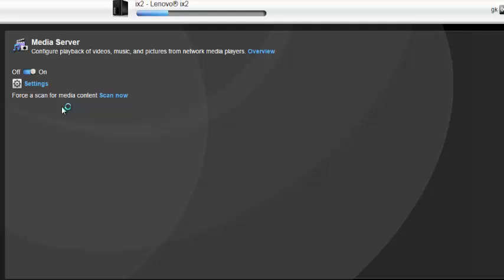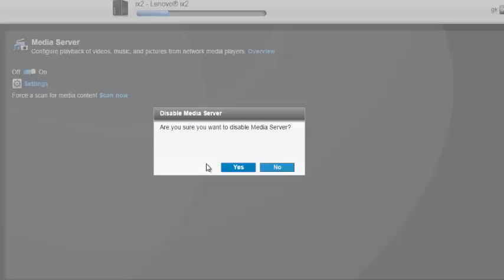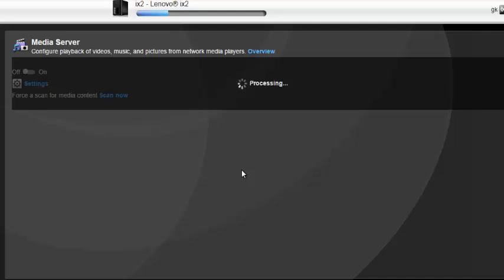Also, Lenovo provides the Twonky media server, which you can install on a client, and you can start accessing all the videos and audio files across your network in one single page and start playing them. It's just like a website where you play songs or videos. But using this will consume a lot of CPU and memory. If you are using this device for home purposes, definitely you can do it. But for office users, this is not required, and disabling it would save a lot of resources, CPU and memory.